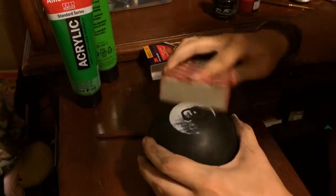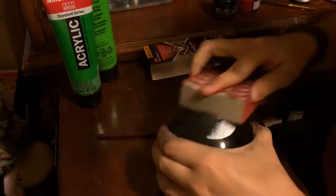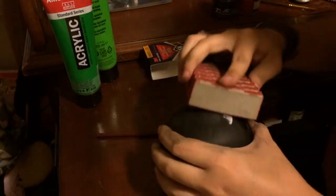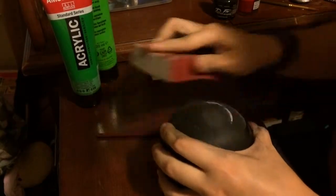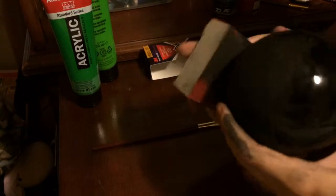So you're just going to start off with your eight ball and rub it, and you want to take off everything until the eight ball is completely black. See how the eight is disappearing? Just do that all the way around. Just give it some elbow grease and you'll be on your way. It doesn't really matter how you do this, as long as you no longer see any type of sheen or shine. As long as it looks kind of matte — a matte finish — that's what you're aiming for.